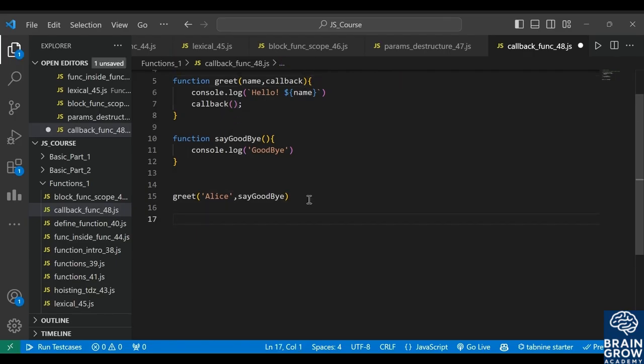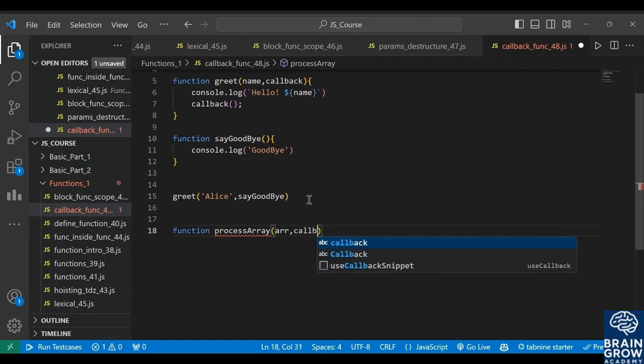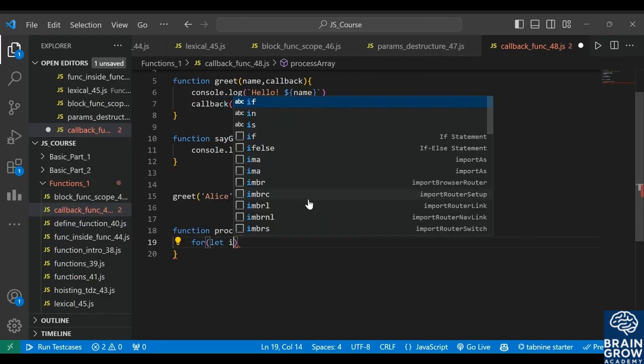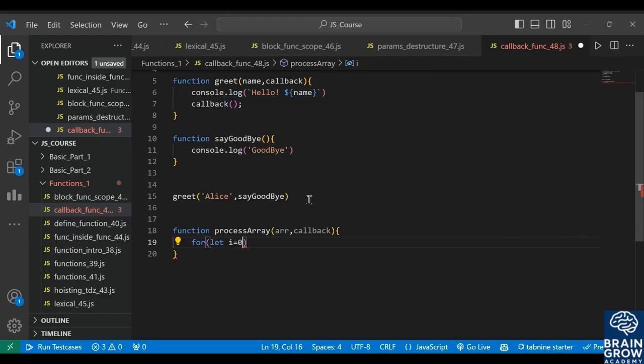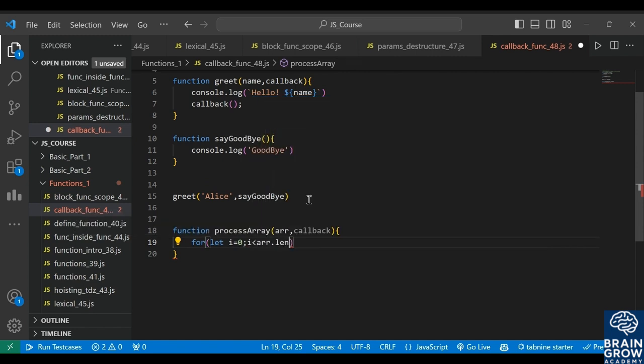Let us also understand with a second example. Function processArray, and inside take an array and also one callback function. After that, let us iterate the array with i less than array dot length and i plus plus.